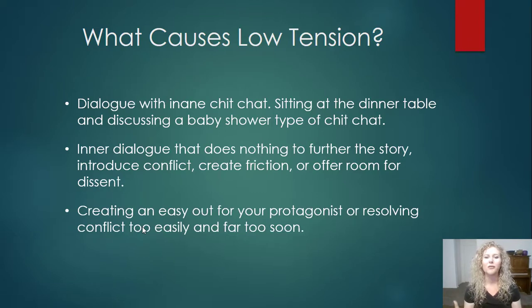Creating an easy out for your protagonist or resolving conflict too easily and far too soon. Okay, so it's great if you introduce the conflict, but if you resolve it halfway through the book or a fourth of the way through the book, that is not going to be very satisfying. You essentially don't have any story left. Or if the conflict gets resolved far too easily, that's low tension, then the tension drops.